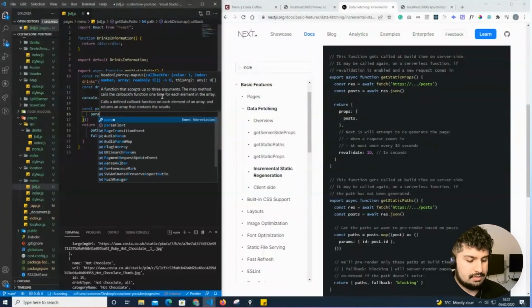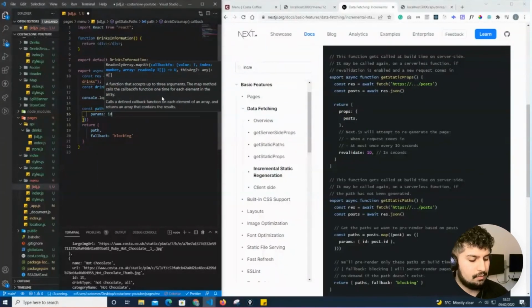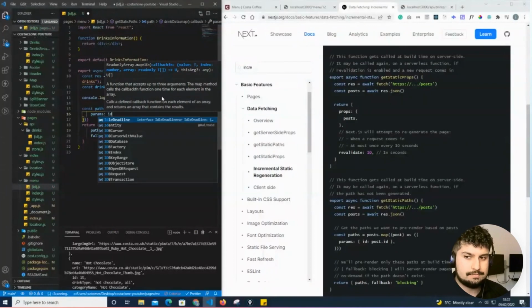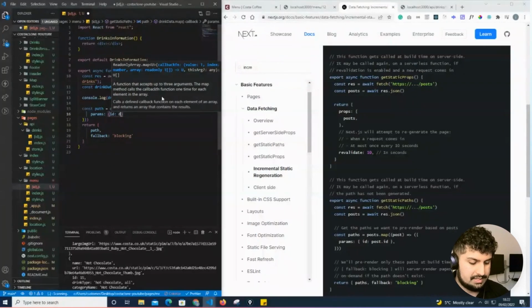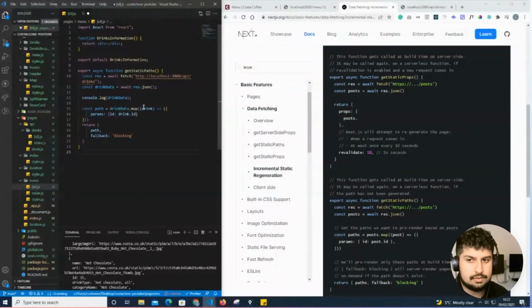So I'm going to define the params, and the params are going to have a key and a value. So the key will be called ID within an object. So ID, which is drink.id. So we are mapping through the drink data. For each drink, we're going to set an ID of drink ID.